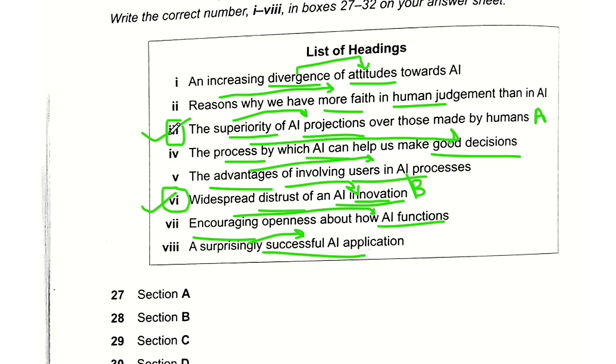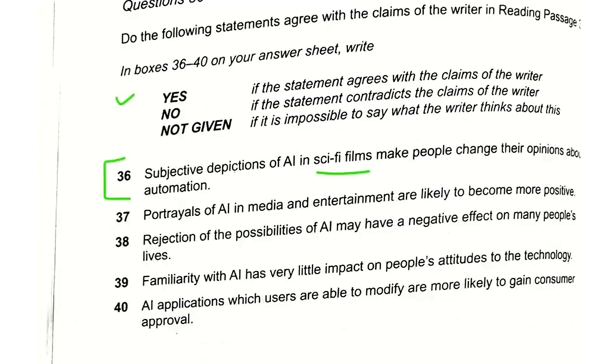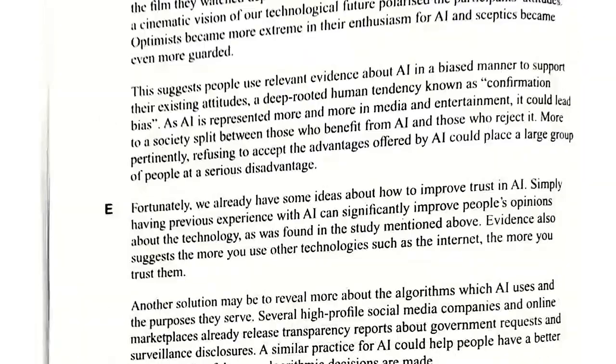Once you get the answer, you can mark it so that you are not reading it again and again. Next question type, that is the MCQ question. So we are still in section B. Here they have still not spoken about any depictions of AI. So now we'll be moving to the next paragraph.